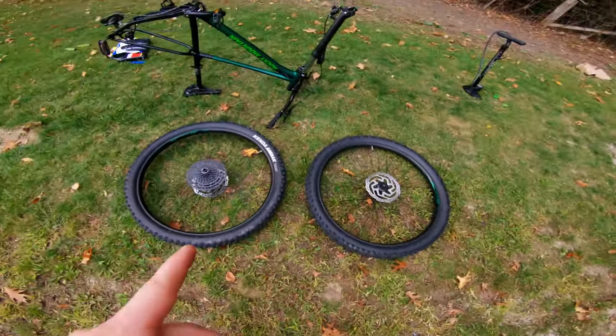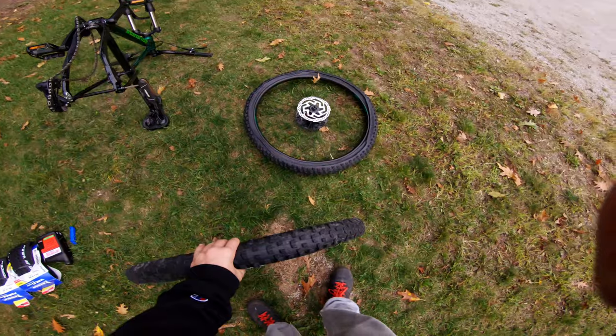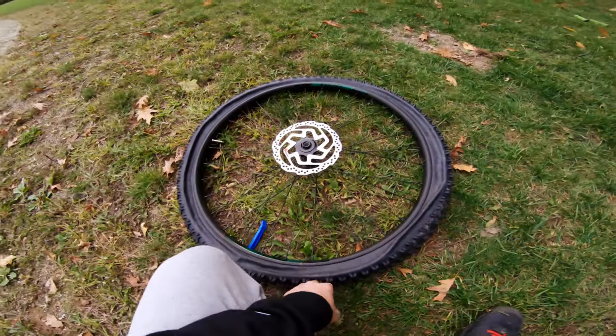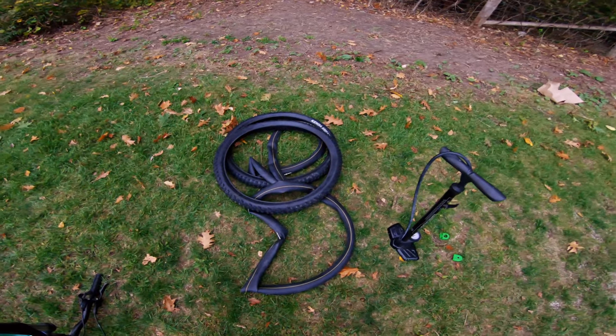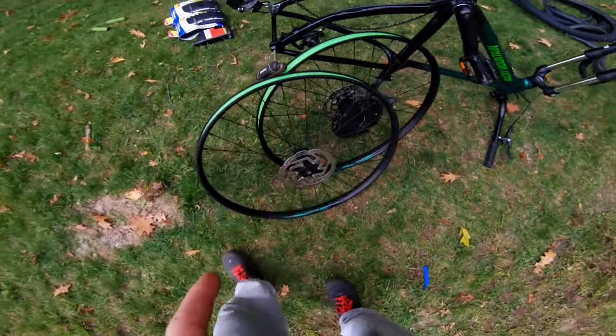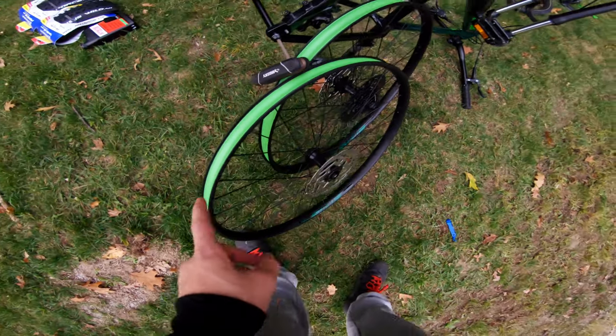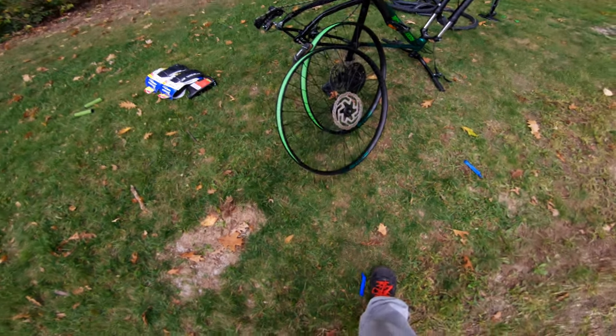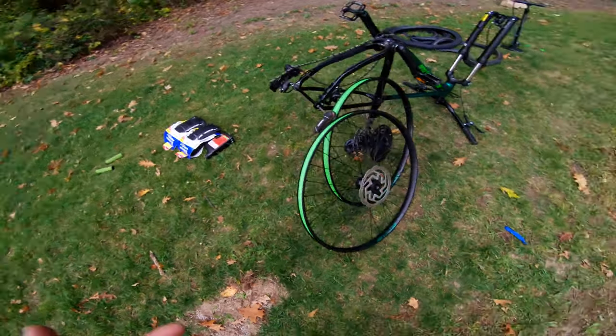Both tires are off the bike. Now we drain them. Both tires are drained. Now to break them off the bead. Rear wheel off, now for the front. So we have both the tires and tubes off. Now we've got the tires — make sure that when you're doing this, your rims have rim tape. Because if they don't have rim tape, you will leak sealant through the spoke and everything, and your tires just won't seal. So now let's get to putting the Michelins on these rims.